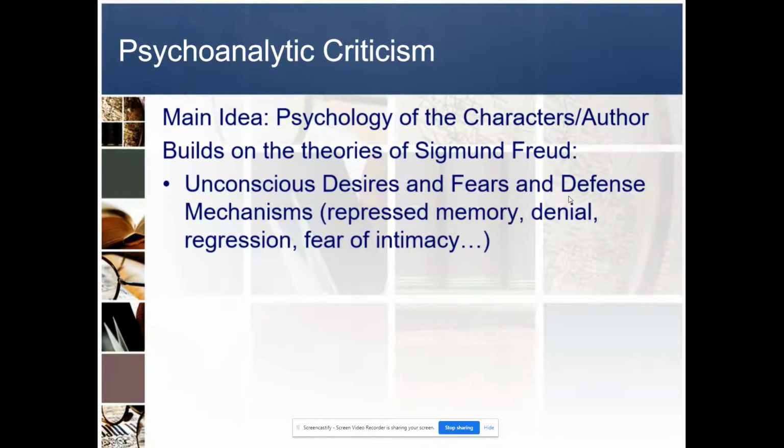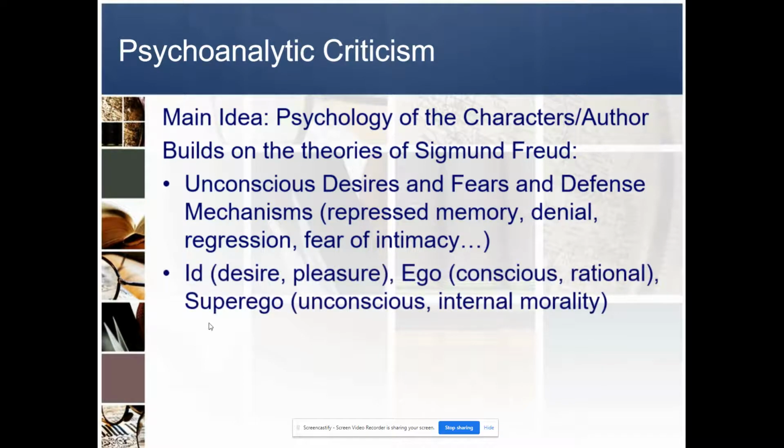Freud was interested in the unconscious desires and fears in mankind's head. He looked at defense mechanisms that people develop to cover up their unconscious desires and fears, or to deal with past trauma in things like repressed memory or denial, regression into these childhood fears or fear of intimacy, and where those came from. He explained that a lot of people's current psychological situations came from childhood events. He is also the one who gave us the language of the id, the ego, and the superego. So if you have heard people talk about those, Freud is where they came from.